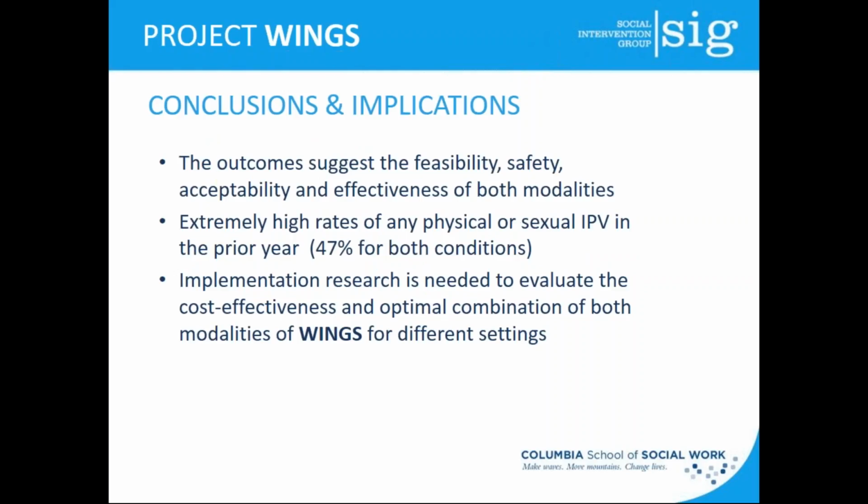So in terms of the conclusions and implications, the outcomes suggest the feasibility, safety, acceptability, and effectiveness of both modalities. The extremely high rates of any physical or sexual IPV in the past year, almost half of the women reporting this, I think really underscores the serious public health threat of violence among women who use drugs or alcohol in community corrections. And implementation research is really needed to further evaluate the cost effectiveness and optimal combination of both modalities of WINGS for different settings.